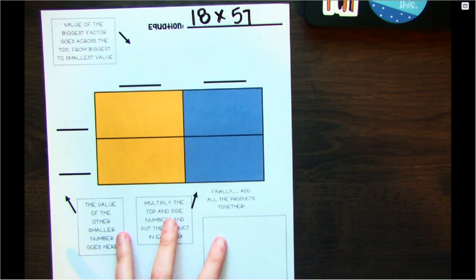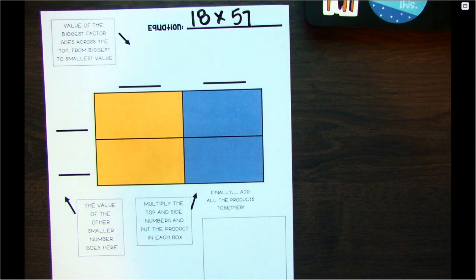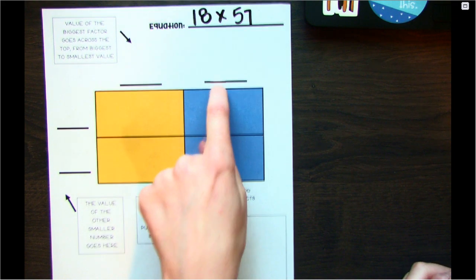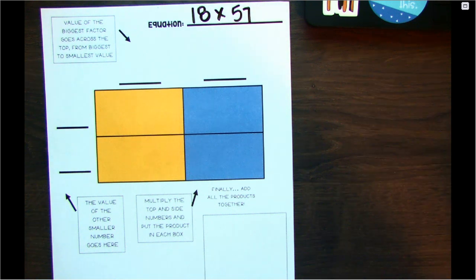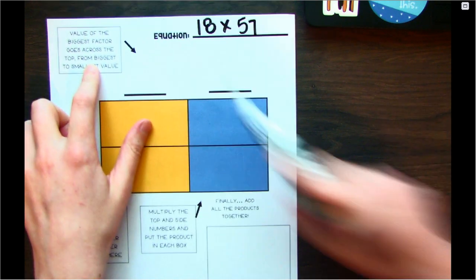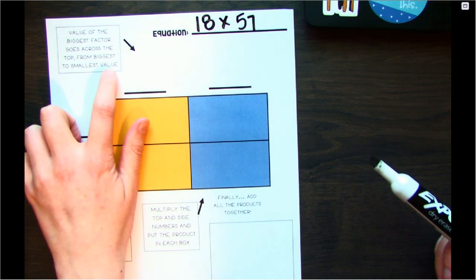But if you remember from class when we learned this, I always said to start with the biggest number and always write that one on top, just because you don't want to accidentally, instead of writing 57, write 58 because there's an 8 there. You don't want to mix up your numbers at all. You want to keep the same digits with the same number. So I always say the biggest one goes first. And actually, if you're using this piece of paper, it says the value of the biggest factor goes across the top. And remember, factors are, in this problem, 18 and 57, from biggest to smallest value.